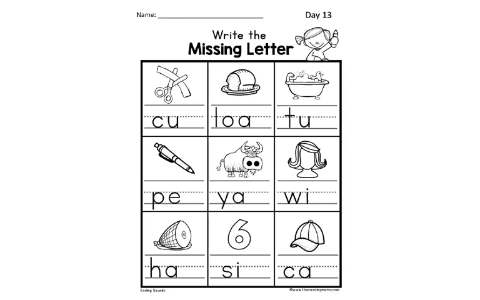The next page says write the missing letter. This time the missing letter is at the end of the word. So we're going to listen for the last sound we hear. Okay, so again, I'll do the first couple with you, and then I'll just say what the pictures are. So this first picture, I see some scissors here, but it starts with a K. Oh, I know, cut. The scissors cut the paper. So let's see, what sound do we hear at the end of the word cut? T. What letter says T? T.